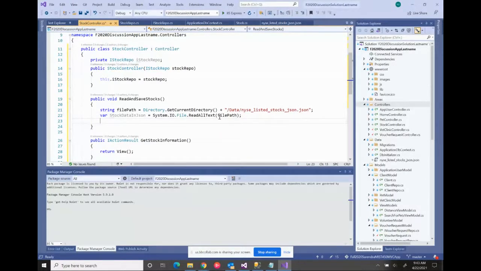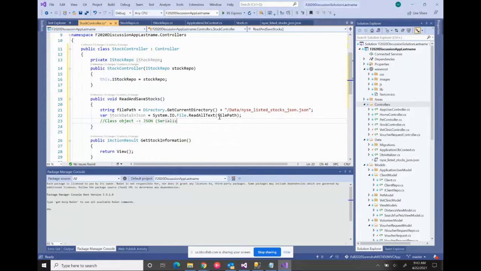So we previously converted from a list of some class data to JSON. Now we are doing the reverse. We are taking JSON and converting it.